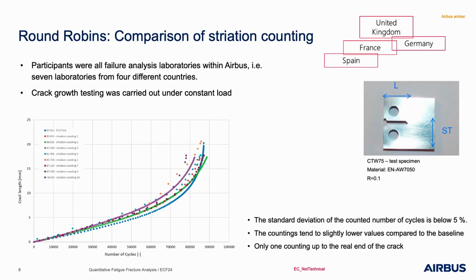We tend to receive slightly lower values compared to the baseline, just one comes up to the end. But this is really a problem, especially at the end. You get such large distances of the fatigue striations, and you get a mix-up with slip lines, and it's really hard to interpret the transition between the real drag end and what you see in the scanning electron microscope at the end, and what you can see here on the machine itself.